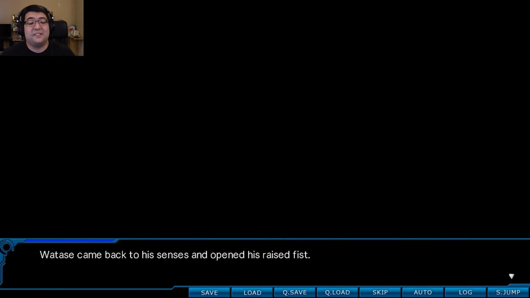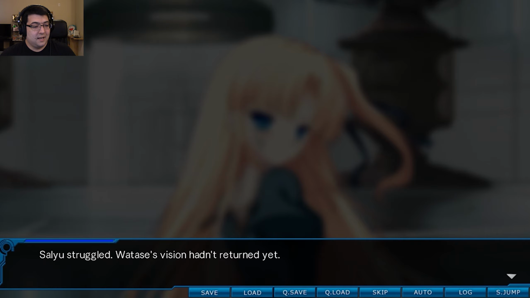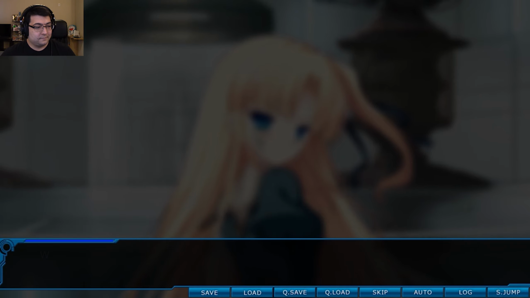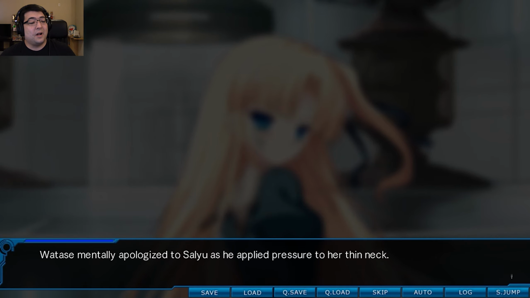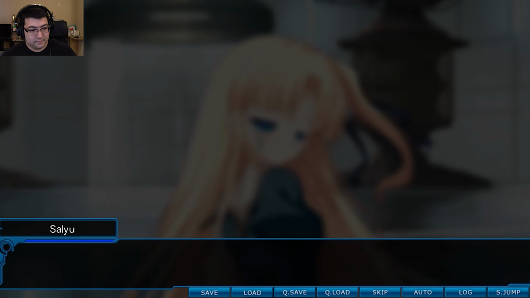Watase came back to his senses and opened his raised fist. He then slipped behind Sadio and locked her in a chokehold. Sadio struggled. Watase's vision hadn't returned yet. I'm sorry about this. Watase mentally apologized to Sadio as he applied pressure to her thin neck, all while being careful not to squeeze it too hard.